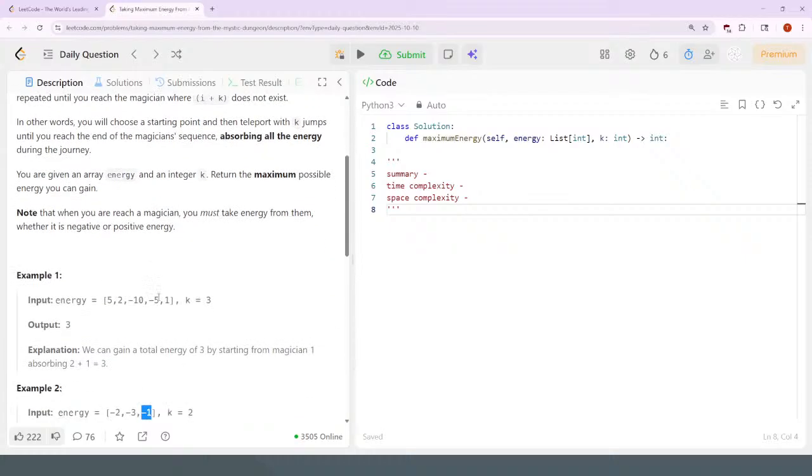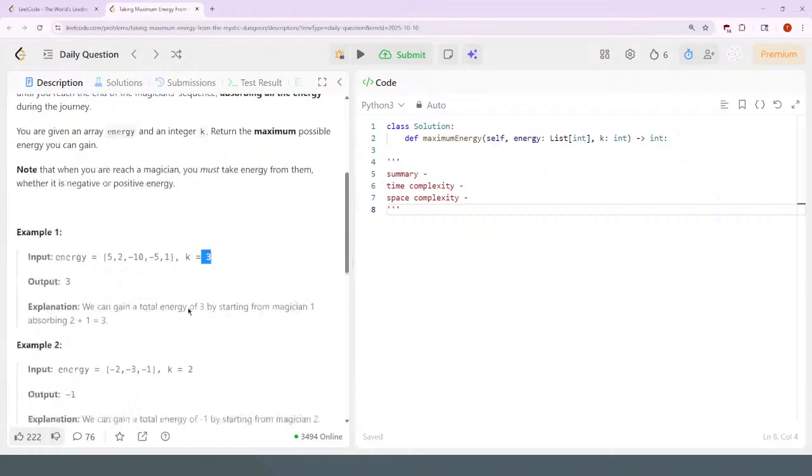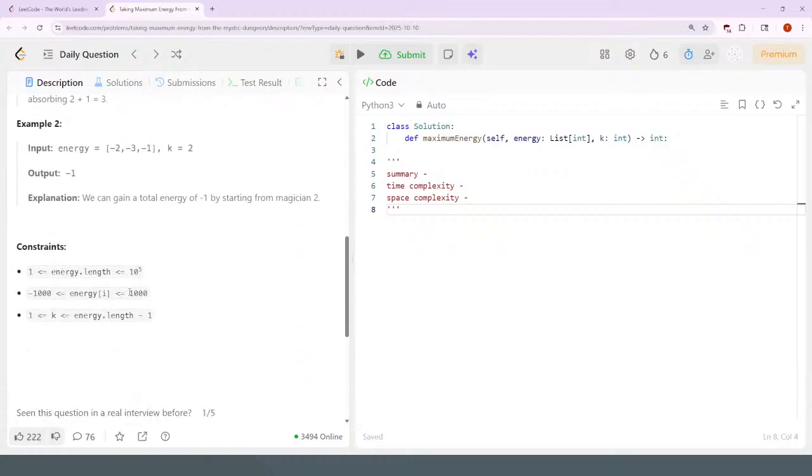Okay, so K is 3. So the length of energy is 10 to the 5th.